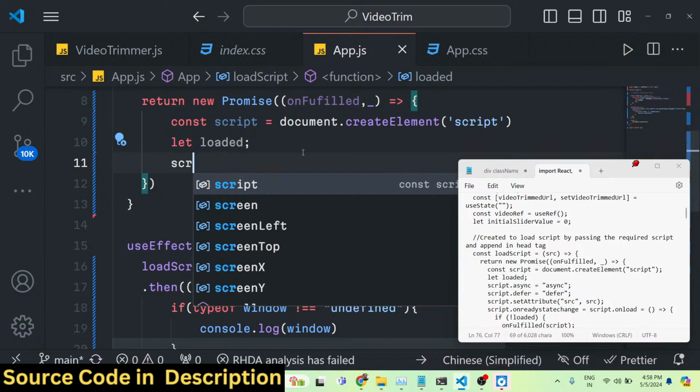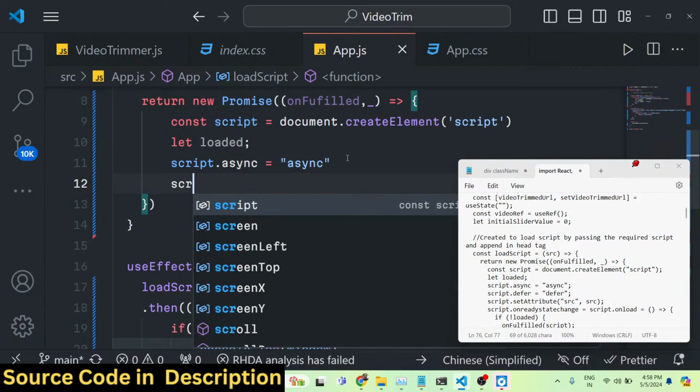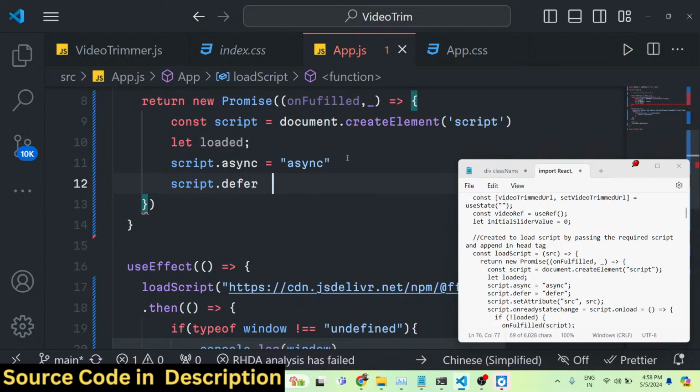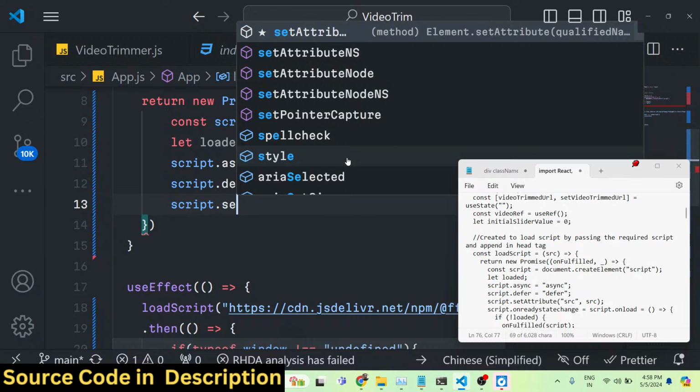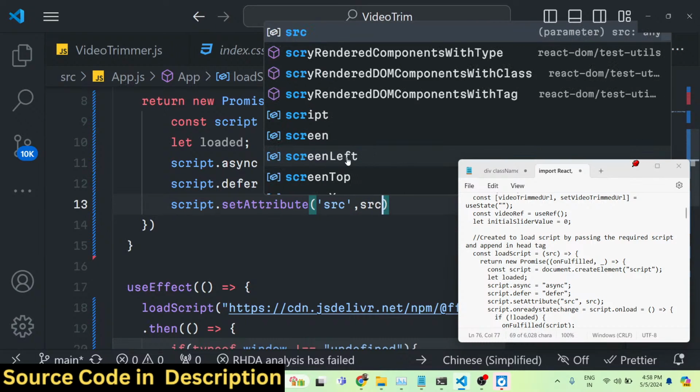This will be async, so script.async, and we also need to use the defer attribute. So script.defer is equal to defer, and script.setAttribute, which is the actual function that allows you to set the src property of the script tag, equal to source.